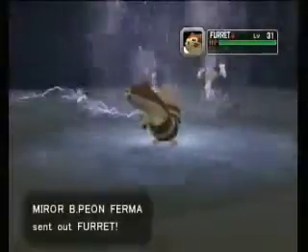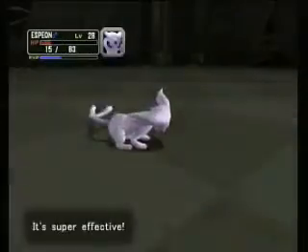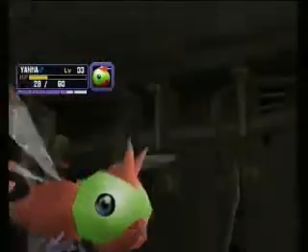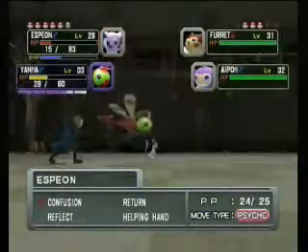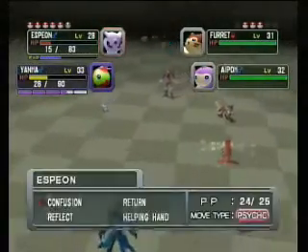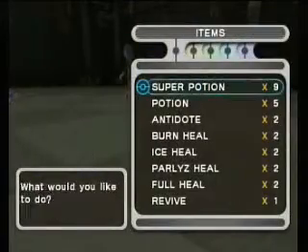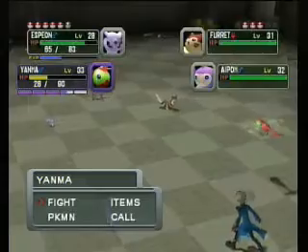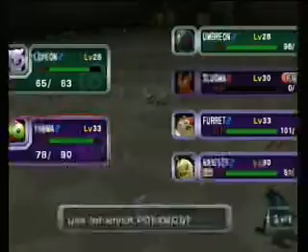And we got a Furret. Not my Furret, but its Furret. And Astonish. Gasp! It's still super effective. I shouldn't be astonished over that. But oh well. Yanma increases its speed. Well, I'm gonna use an item to heal Espeon. Let's go Super Potion. Need to get better items other than Super Potions. And I'm gonna do the same for Yanma before he goes into hyper mode for whatever reason. Alright, so healed my Pokemon.